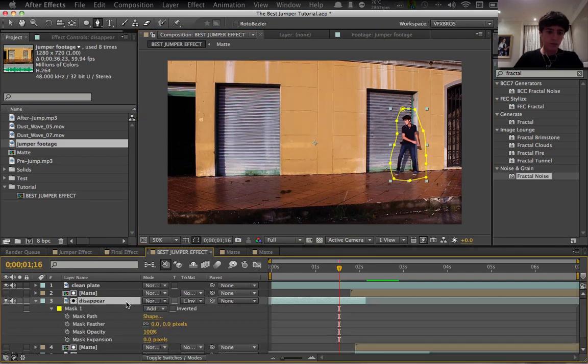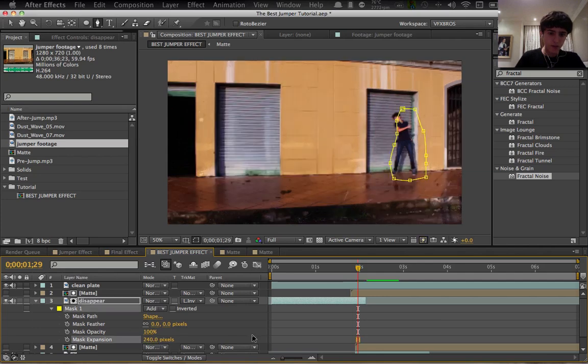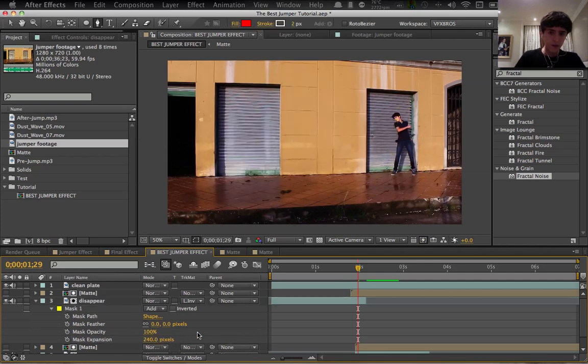And just bring in the double M, keyframe the expansion, about 4 frames before. Let's go to the part where it disappears. Right there. And keyframe the expansion in to about right there.